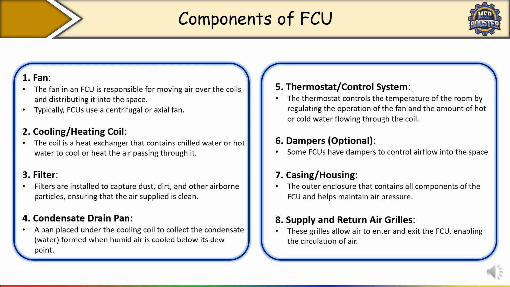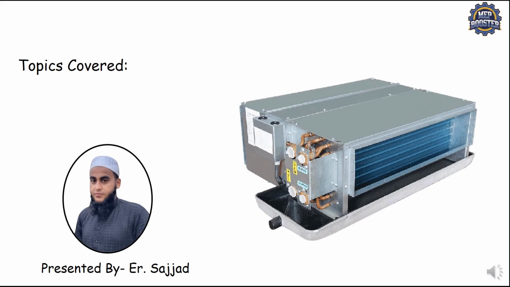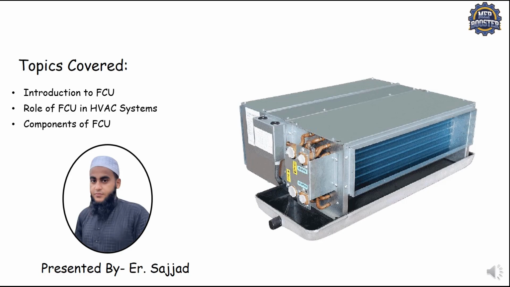So these components which I have discussed here work together to ensure that the fan coil unit effectively maintains indoor comfort by providing efficient heating, cooling and air circulation. Now the topics which we have covered in this session: first we discussed the main purpose of the fan coil unit, then I showed you the role of the FCU in HVAC systems, and then we discussed the components of the FCU.